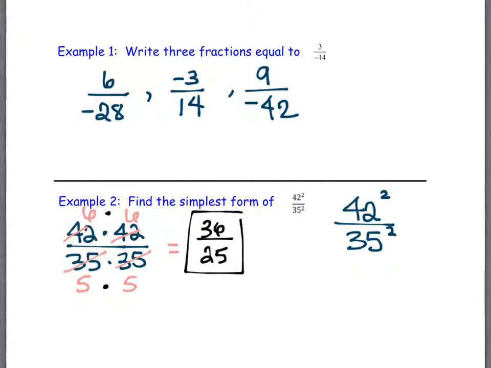Now, this is a good opportunity for us to talk a little bit about what your answer should look like at the end of a problem. At the end of the problem, your answer should be in the same form the problem started, unless you're supposed to be converting something. Like if the problem says put it in an improper fraction, or put it in a mixed number, or turn it into a decimal, then you need to do those directions. But if nothing is indicated on how the answer should look, if the answer looked improper to start with, it should look improper to end with. If it looked like a mixed number to start with, it should look like a mixed number to end with. This problem looked like an improper fraction to start with. It already had 42 on top of 35. So this answer of 36 over 25 is completely fine just as it is. Okay?